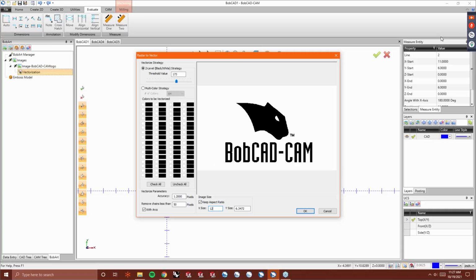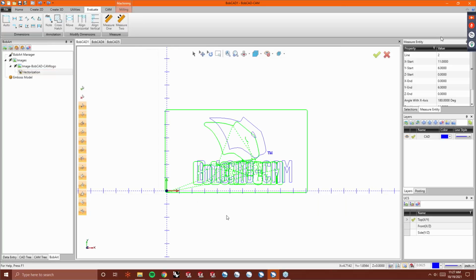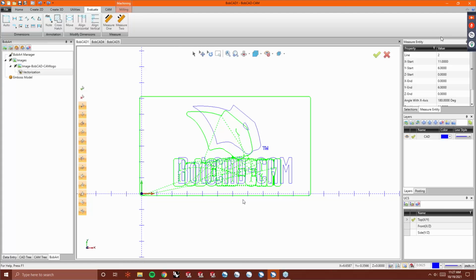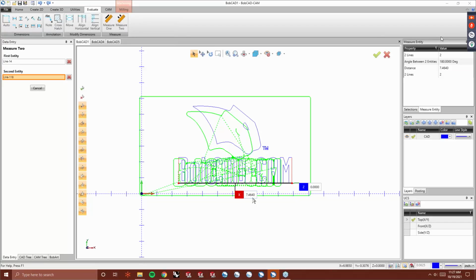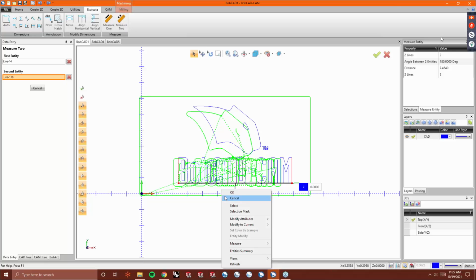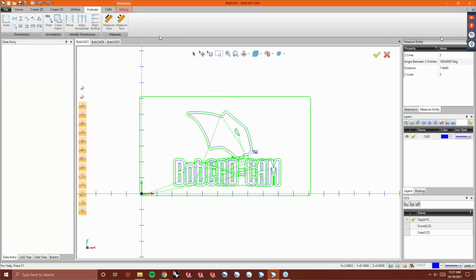So if I wanted that 12 inches across, sure, it's going to scale it so that the X and Y are keeping the same aspect ratio. But it really didn't change the size very much. And the actual image that I got is not very big. If I do a measure 2 in between these two lines, I'm looking at less than 7.5. So you want to take that and scale it, not the image. And I'm just hitting Control Z to undo, if any of you guys were curious.